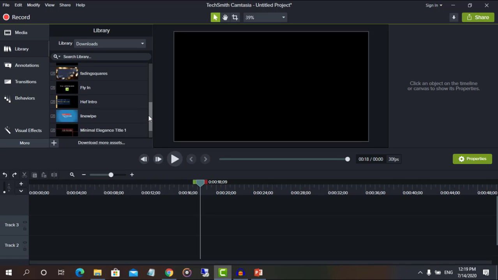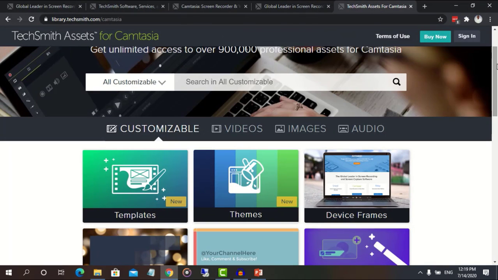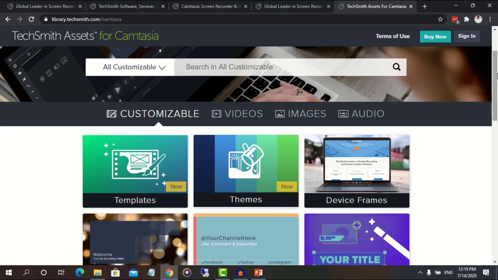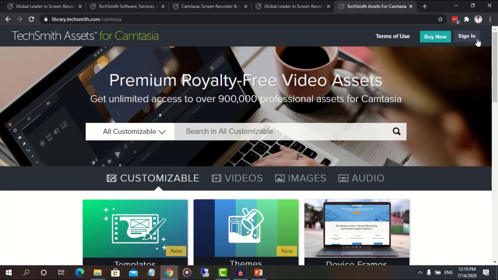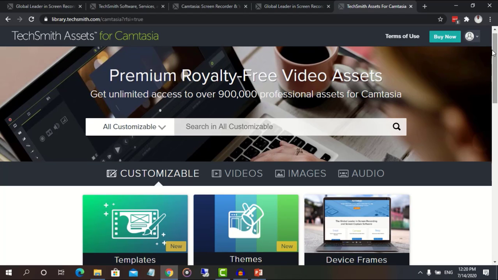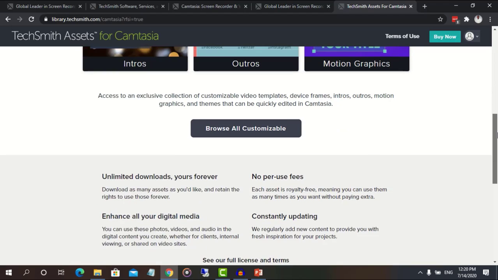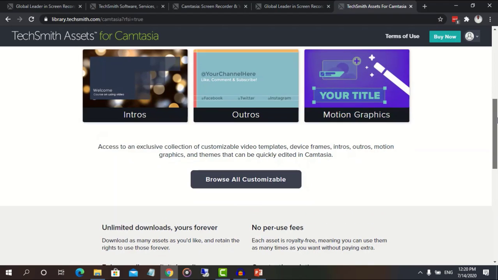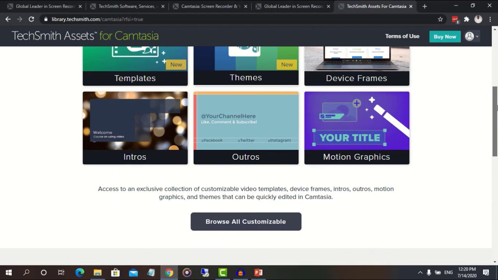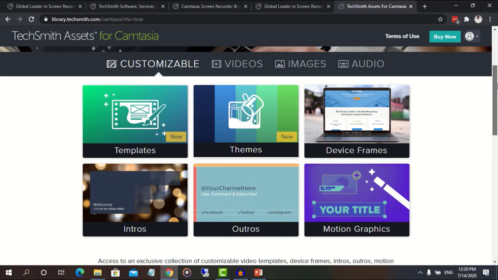So you might be wondering how I did it. Let me quickly show you here. So when you log in to your Camtasia, I think I'm not logged in. So this is library.techsmith.com/Camtasia. This is all the asset area of Camtasia only. When I log in here, and my account has been automatically logged in that way, I can see different things here. Though I didn't buy any asset, so I recommend you buy it if you need more than all the free ones that we are going to see.